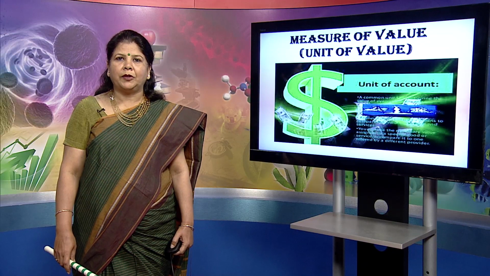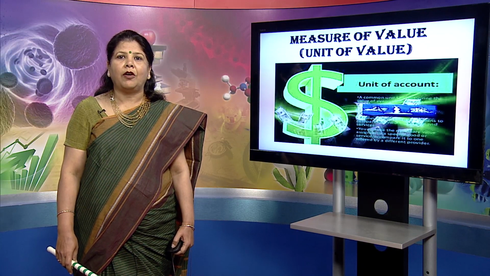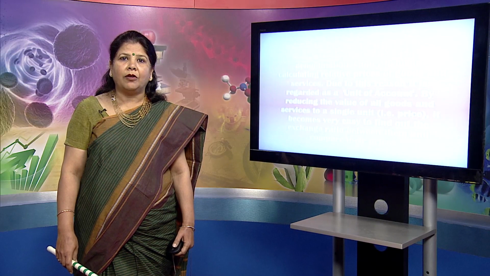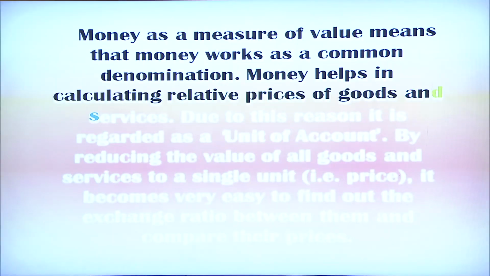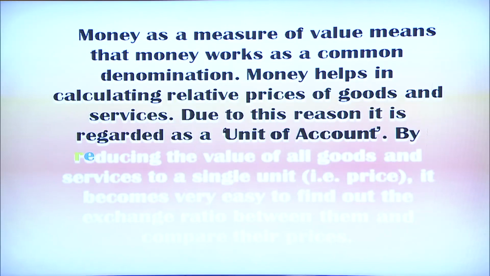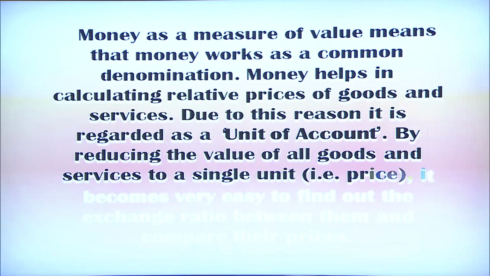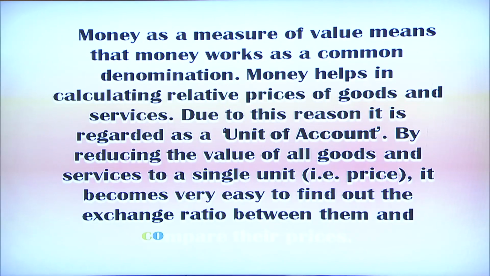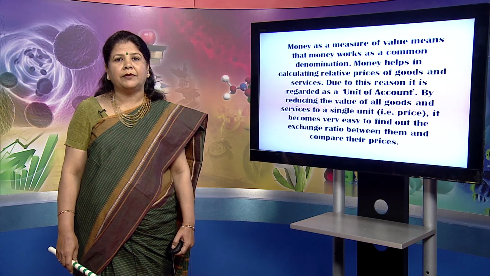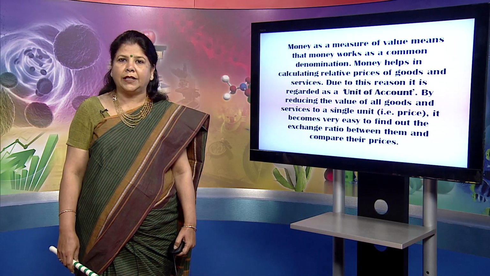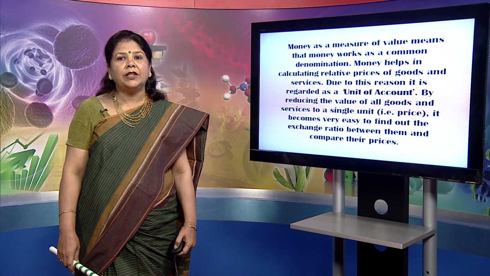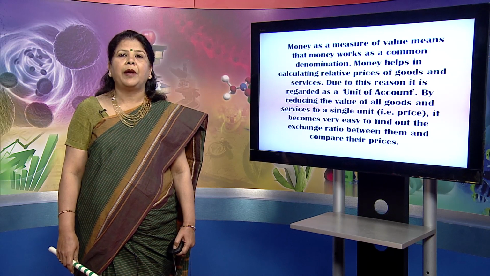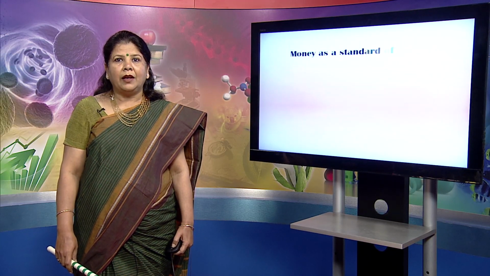And this is the purpose of money, it is a measure of value, a unit of account. Money works as a common denominator. It helps in calculating relative prices of goods and services. Due to this reason, it is regarded as a unit of account. By reducing the value of all goods and services to a single unit, that is price, it becomes very easy to find out the exchange ratio between them and compare their prices.